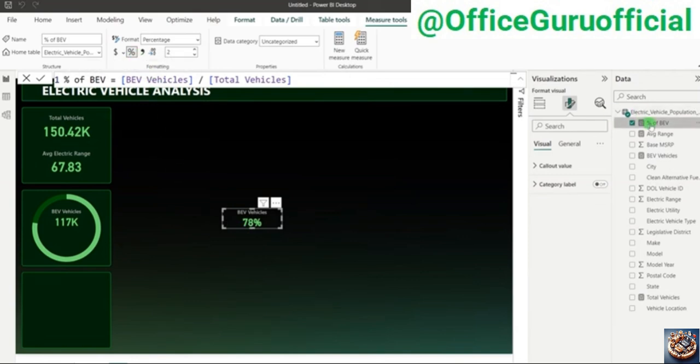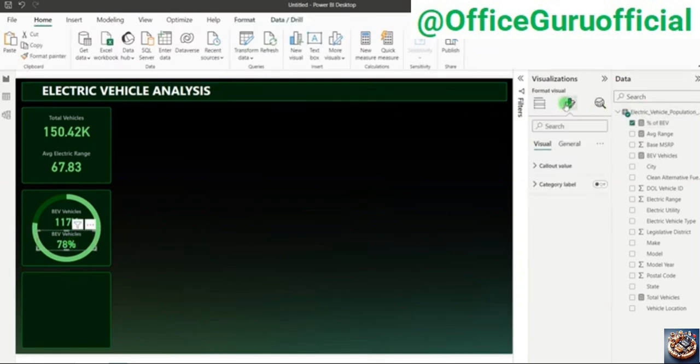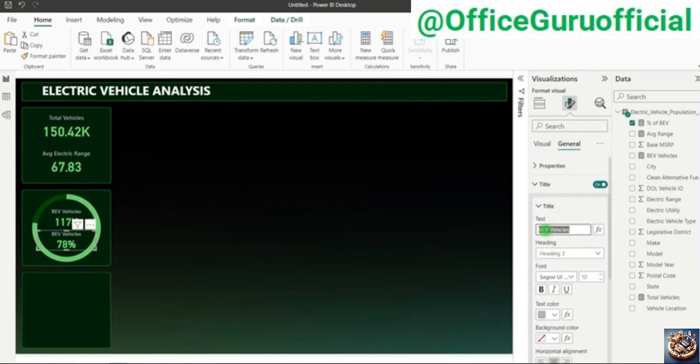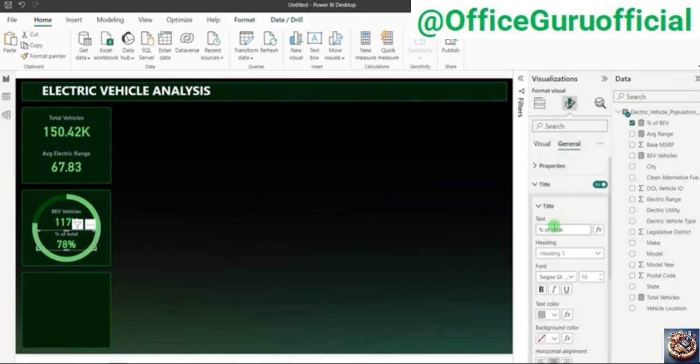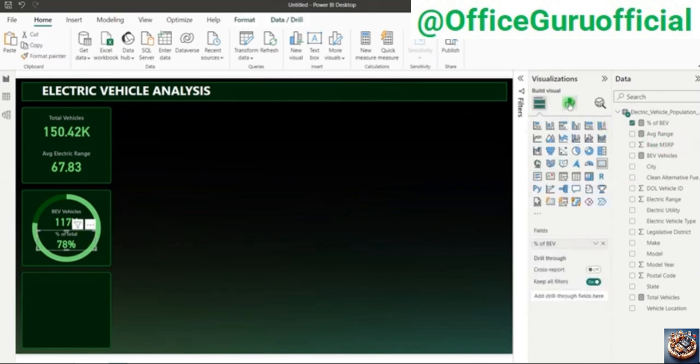So when you click here, you have to click on this particular measure, go in measure tools and click on percentage, and automatically it will show you, right? And now just bring it over here, right? Just try to place it nice and clean. Now select this and just go here, and we will name it percentage of total, right? So go in general, and in title we will name it as percentage of total. Okay, T should be capital. One sec.